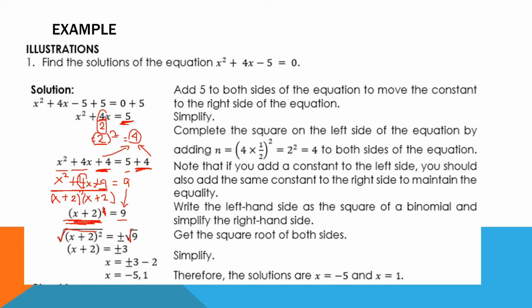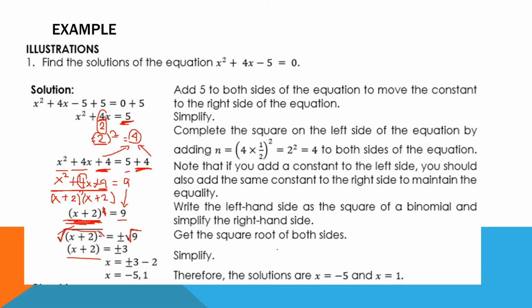So, pag ini-square root natin ang isang constant natin, the answer will become positive and negative. So, ang mangyayari ay na-square na natin siya, so we can cancel the square and the radical sign. So, ang remaining natin ay x plus 2. Then, the square root of 9 is 3. So, therefore, it is equal to positive and negative 3. And then, how are we going to solve the value of x? So, ipakita ko sa inyo kung paano.